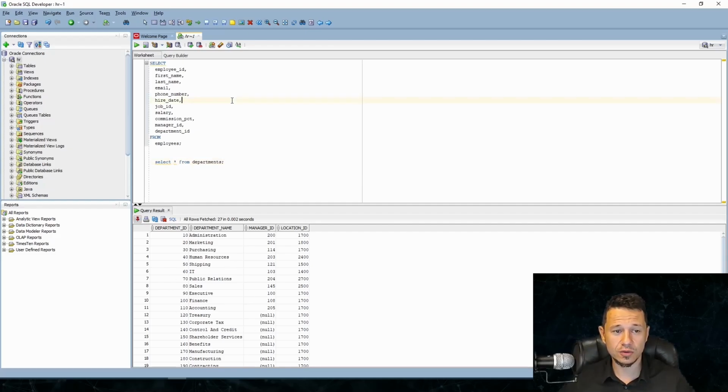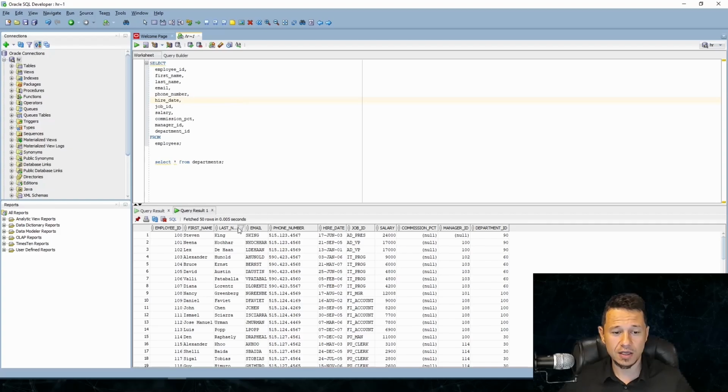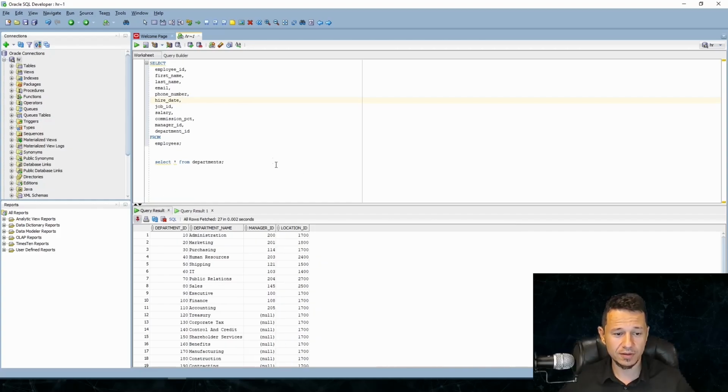And I can execute the previous query, and it's going to be presented in another tab, right? So for example, if I want to make a comparison between the tables which have a relation, for example, Stephen King has department ID 90, I can go back to the departments, and I can see that department 90 is Executive.